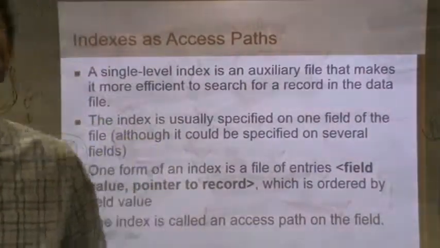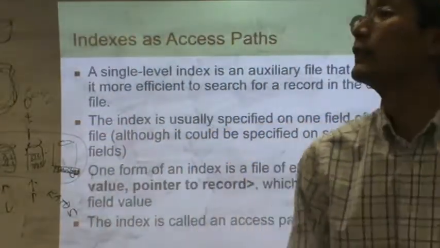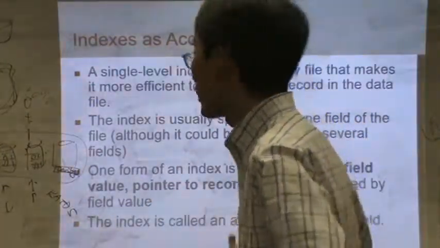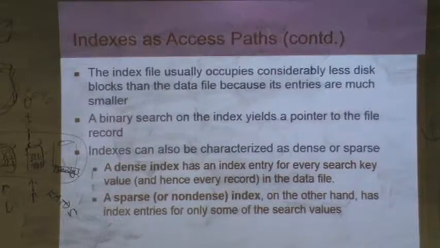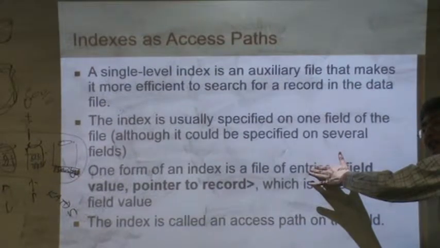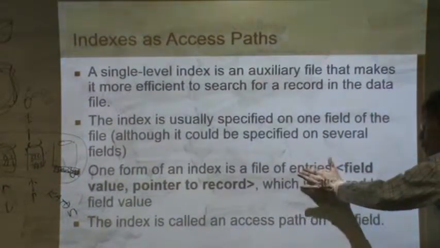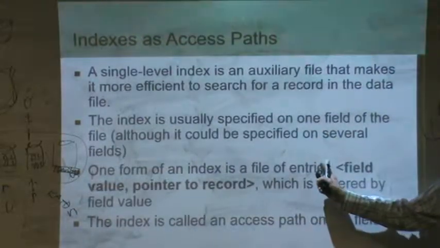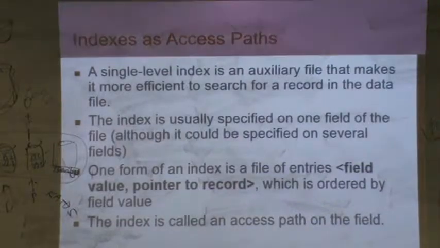Any question? I have a question. Yes. Can you explain the difference between a dense index and a sparse index? Yes, that is probably next. Sparse and non-sparse, okay. Non-sparse means the number of index key entries is the same as the number of data records. Then sparse means the number of index key entries is less than the data. Okay. Why?